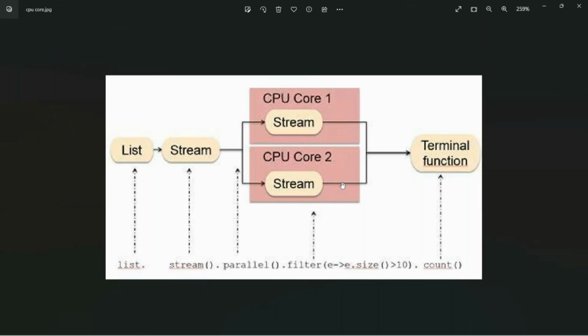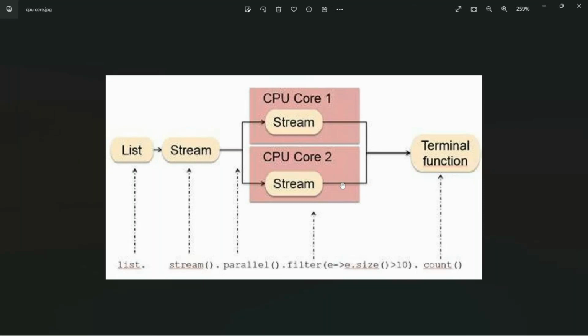It means sequential stream, how many CPU cores does it use? Only one CPU core, even though your system is capable of processing multiple cores. What is the point? Tell me. Sequential stream will use how many CPU cores? Only one, even though your production system can process with multiple cores. Got the point?